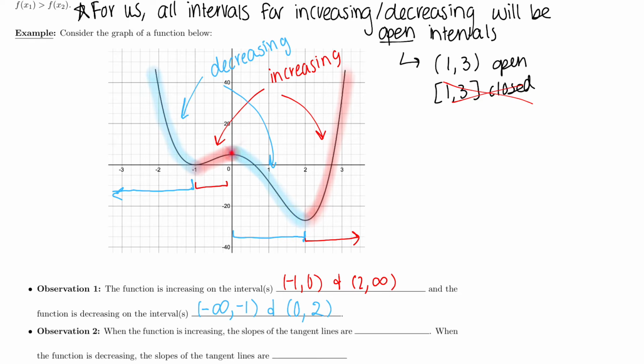So that would mean that when you stopped at 0, if there were a union symbol, the next y value that you jumped to would be greater than this y value. So it would have to be always increasing, so that here at 2 when it started, the y value was greater. But clearly the y value is not greater here at 2. It's actually less than where it was at 0, but it doesn't matter because it's increasing here. So we use "and" because it's not increasing on this entire interval as if it were one interval, but each of these individually is increasing.